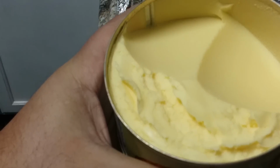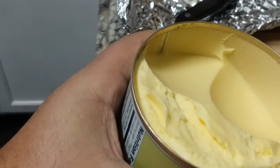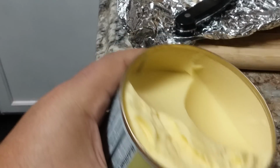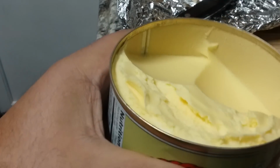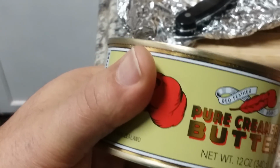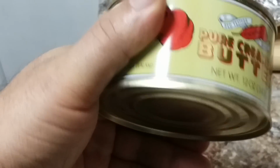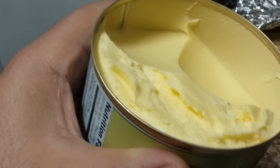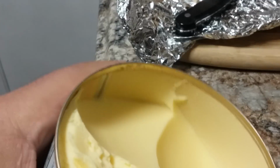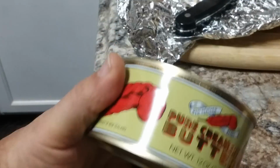I've had this before in the past. Like I said, it's the best tasting butter I've ever had. But this here will actually be the oldest butter I've ever eaten. This butter is a little over 4 years old. Okay, so I've never eaten butter this old. The can that I opened last time was made during the same time as this. It was the same batch. However, I think I opened that up and ate that over a year ago. So when I ate that one, it was probably 2.5, 3 years old. This one here is over 4 years old.